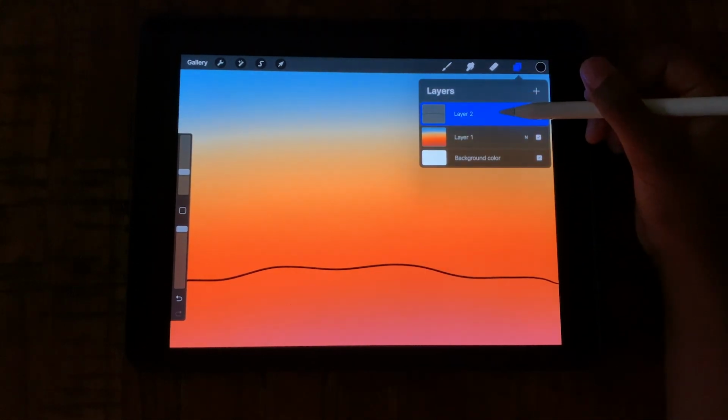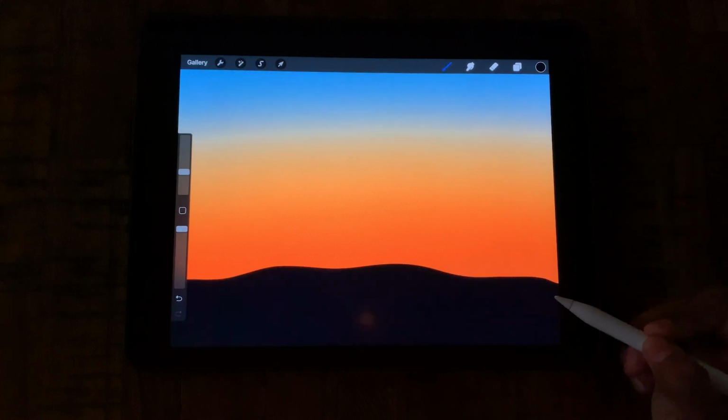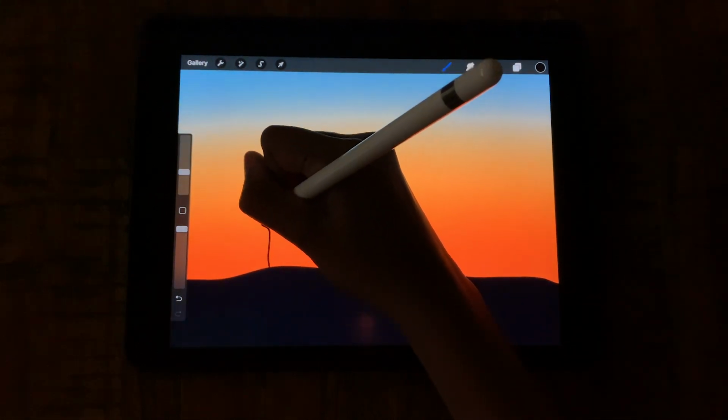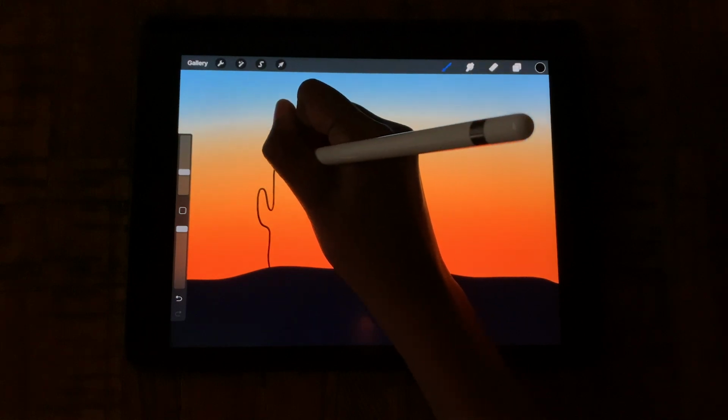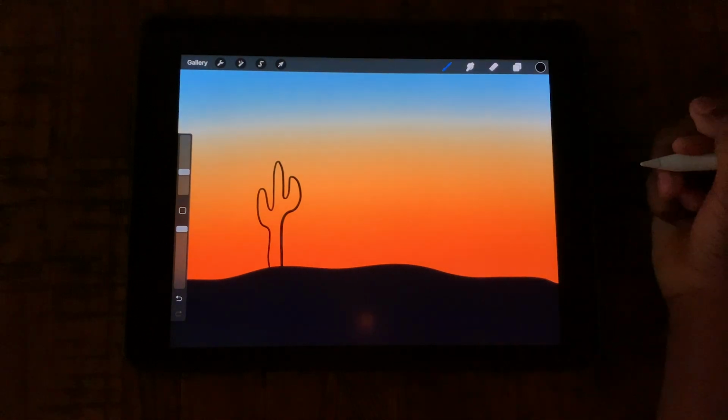Make sure that you're doing this on a different layer than your background. Next, you're going to just fill that in and make it black. Now you don't have to do this all the way up to the orange, you can do it while it was down in the reddish purple, but I just decided to do it till it was up till the orange.